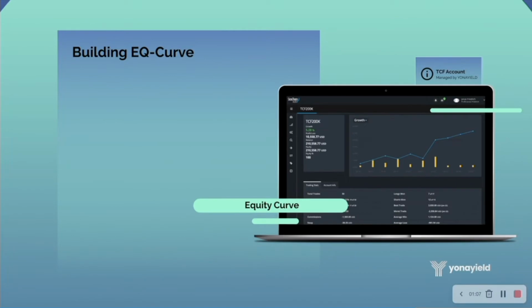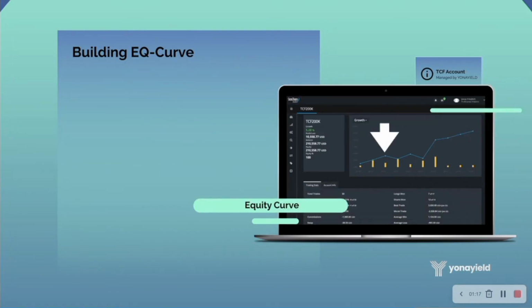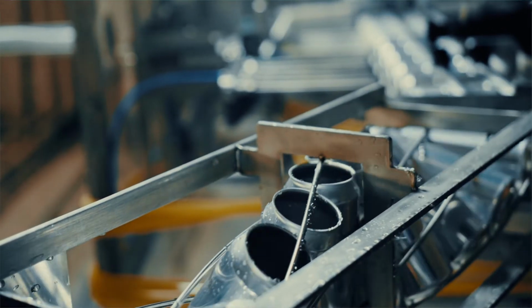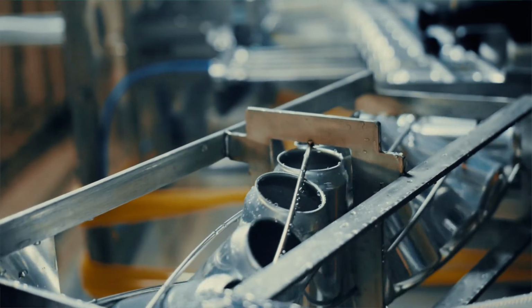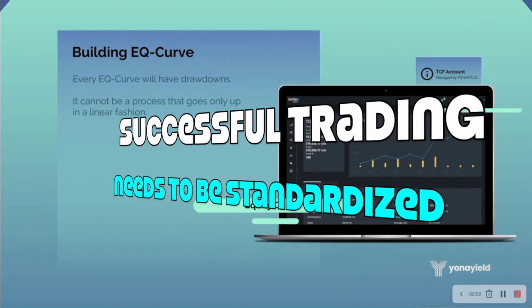So first of all, we talked about if we are traders, we are basically building an equity curve, an EQ curve, right? This is our end product. You can see an equity curve I have built here in this mock-up, and this is basically our product. And we have this kind of production line where little parts are coming out every day, and the parts need to be standardized so they can fit with each other, and then finally build this equity curve, out of all of those parts. And those parts need to be standardized, and I mean with that the same kind of win trades, the same kind of break-even trades, and the same losses when the losses happen, right?